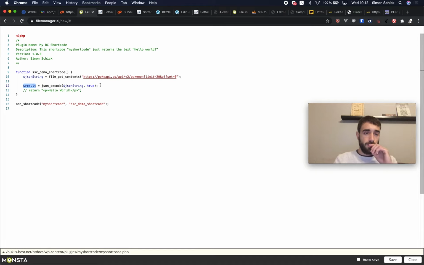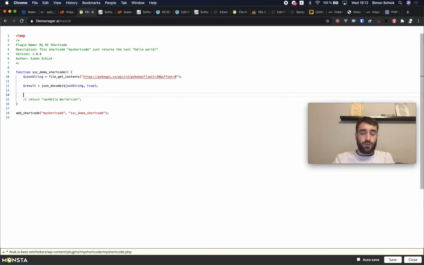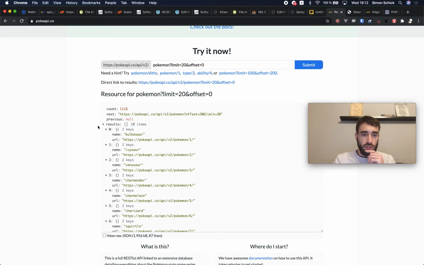Let's take this on an example. I will just do it with the first one. Writing return space dollar result, opening square brackets, and in quotes writing results. That was the name, right?